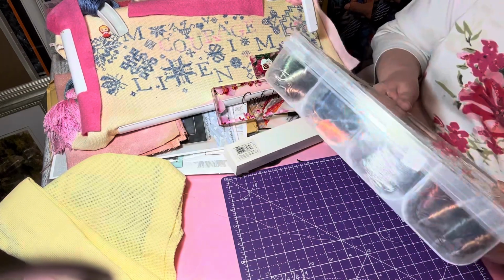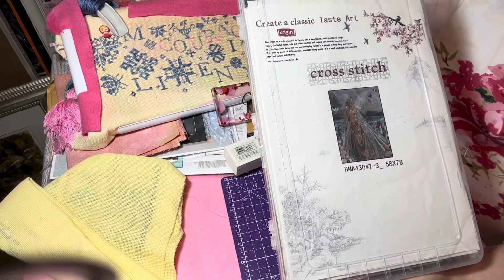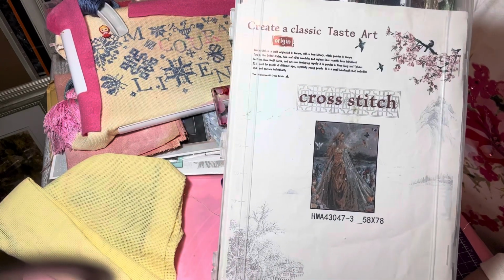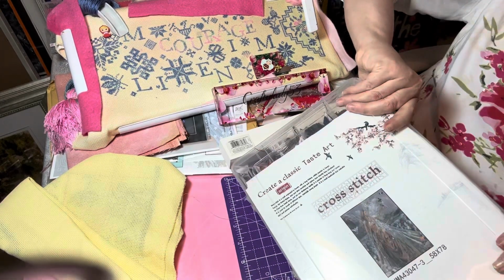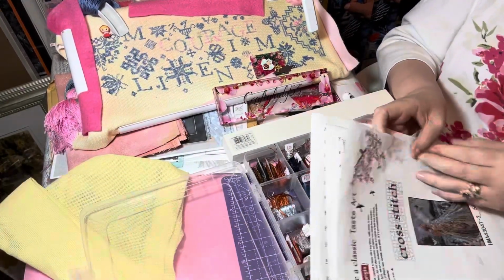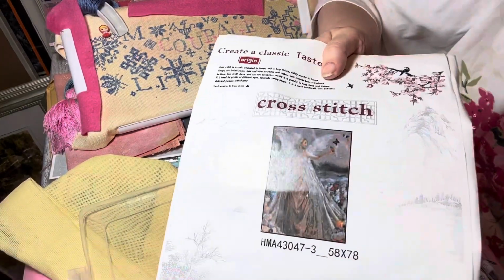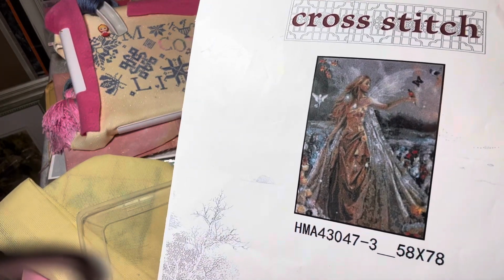And this one, right, this one was a pattern that I got on, I think, AliExpress years ago. I've only done a little bit. Look, why is it we start things and then we leave them for years? I don't know. But all these in here, I better put that back in there, are silk. So I can't show you the pattern, but I can show you the front if you'll be able to see it. There. She's like a fairy in a gown.